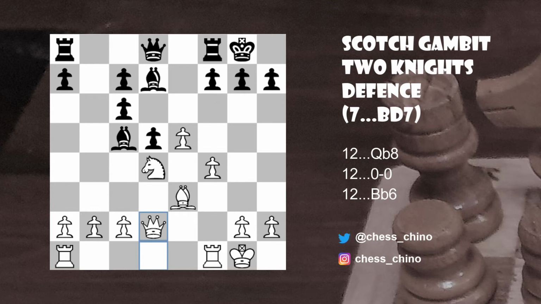Okay, so let's look at pawn to f6 first. So after pawn to f6, the main line is knight to b3. Trying to exchange the dark squared bishops and gaining control of the dark squares.